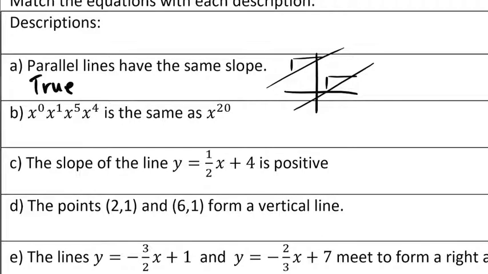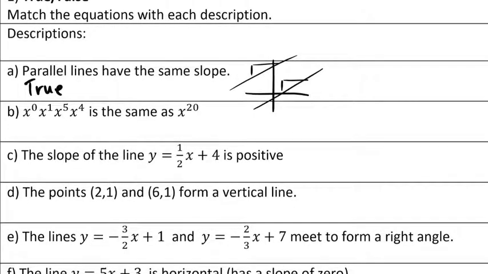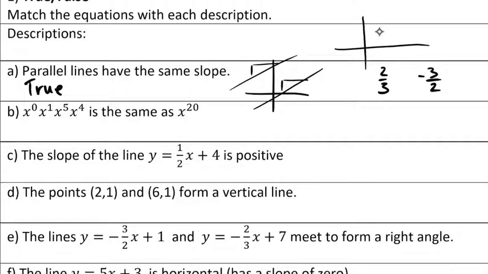One thing that is also true is that if lines have slopes that are opposite in sign and reciprocals, then they are perpendicular to each other. So if I have a slope, for example, of 2/3 and a slope of -3/2, if I was to look at those two lines, up 2 over 3 compared to down 3 over 2, if I was to sketch those lines, where those lines meet, we would be forming a right angle. So if lines are opposite in sign, here this one's positive, this one's negative, and they're reciprocals, meaning the numerators and denominators are swapped, whenever we see that, we have perpendicular lines.